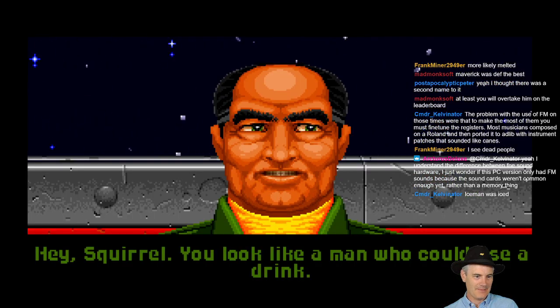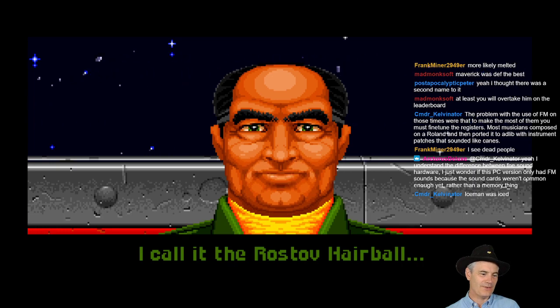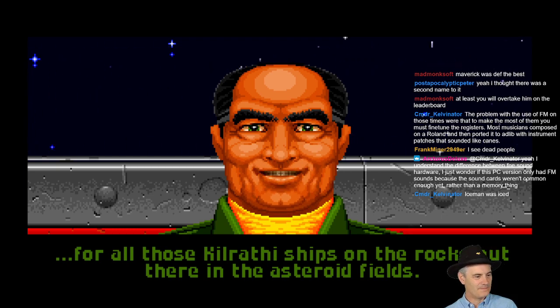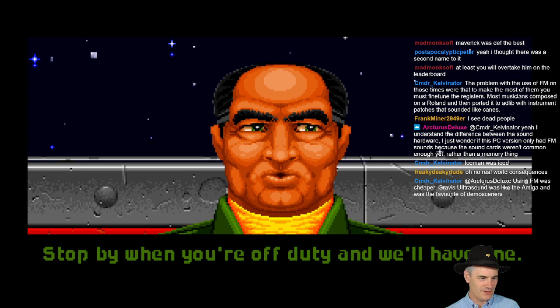Hey, Skrull, you look like a man who could use a drink. I probably do. I've invented the new drink named for this system. I call it the Rostov Hairball. Ah, wonder what that's got in it. For those Kilrathi ships on the rocks out there in the asteroid fields. Yep. What's it got in it? Stop by when you're off duty and we'll have one.